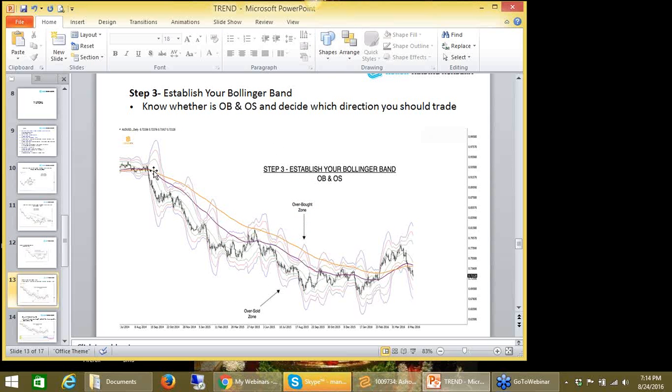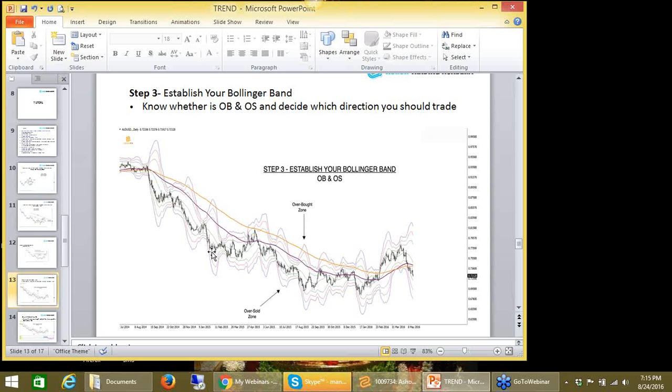So we cannot enter immediately. We want to take a further confirmation. Once the cross is ready, after the candle closes below the moving average, then we can take a trade. This one is a downtrend, so we are taking a sell trade. From here, this follows the trend. If you take a trade here, it is against the trend. So this is the confirmation of where it is overbought or oversold.